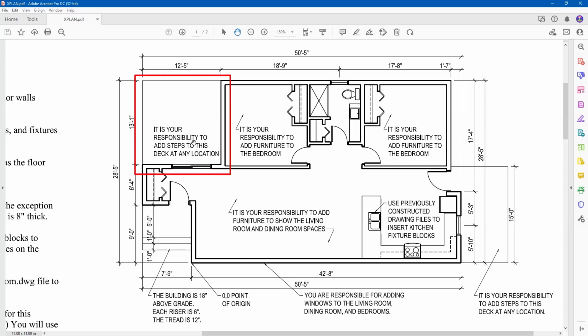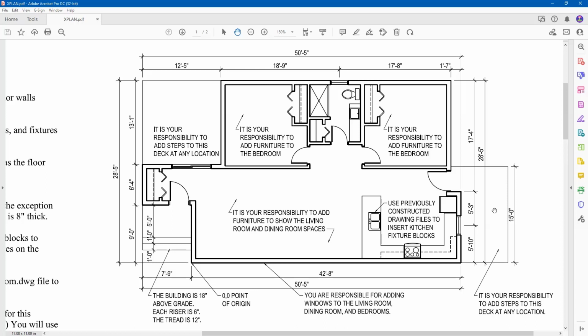If you come out to the deck here, right off of the living room dining area, you need some steps to get down. If you are out on the deck that's just outside the kitchen here, you also need to be able to step down. Where will you put the stairs? That is your choice, your decision to make. So there's some flexibility here for you to make some decisions. And if you want to make any more beyond the ones that I've noted here, please let me know.